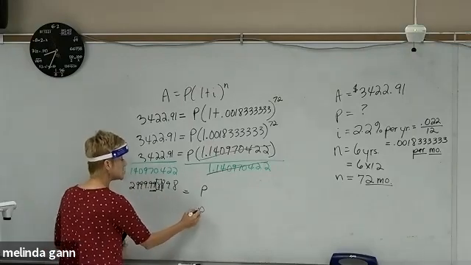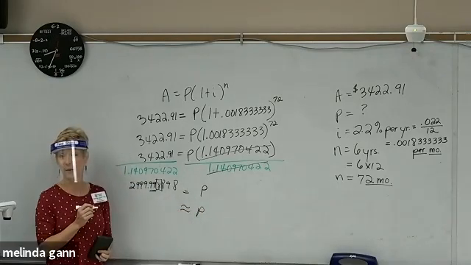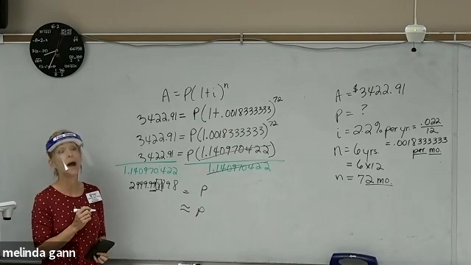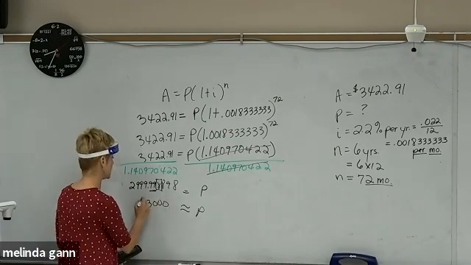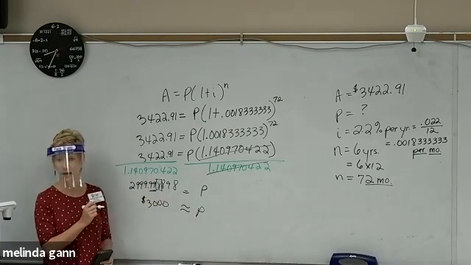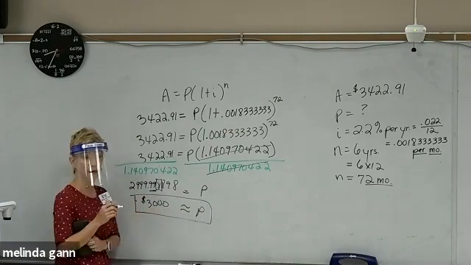And I always warn somebody, instead of putting equals, why don't I put those wavy things? What does that mean? Approximately equal to. So that warns somebody, just in case, because if they round, they're going to get a slightly different answer than me. So it looks like that initial deposit was around $3,000.